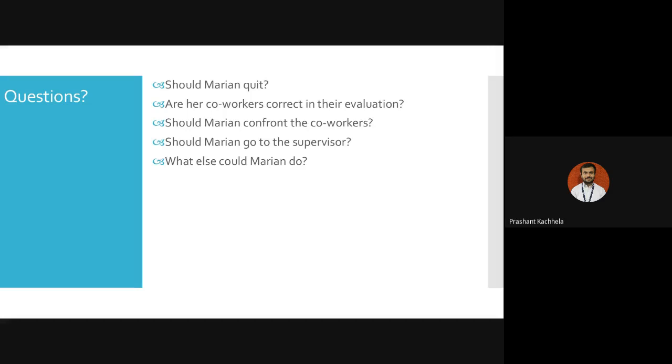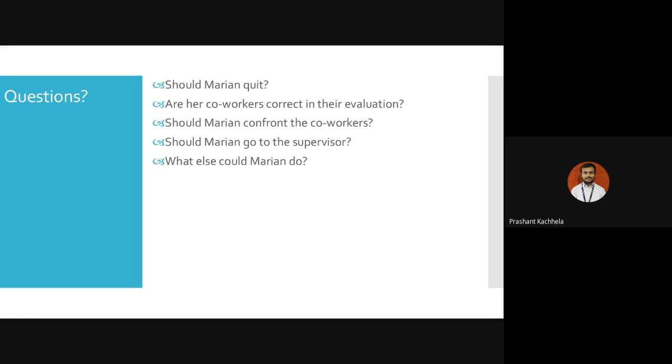Rahil is saying there should be equality. Ritesh is saying that because they are evaluating her qualifications, not work ethics. That's a nice answer. What other thing can you relate? Why do you think that their evaluation is not the correct one?